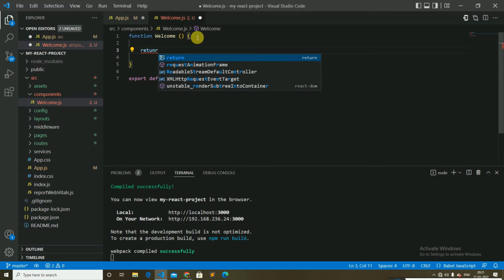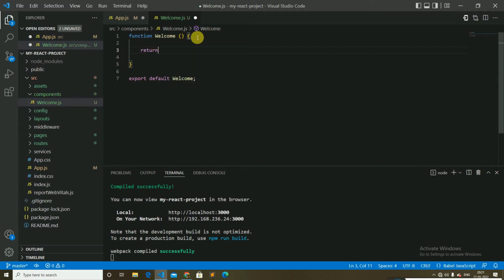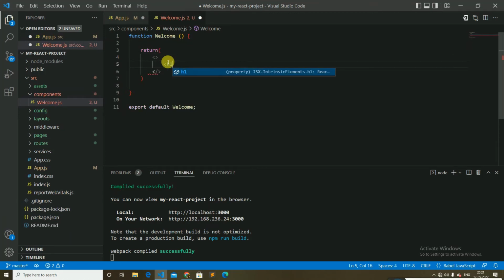So it will return, what will it return? Let's say an h1, and we will say welcome.